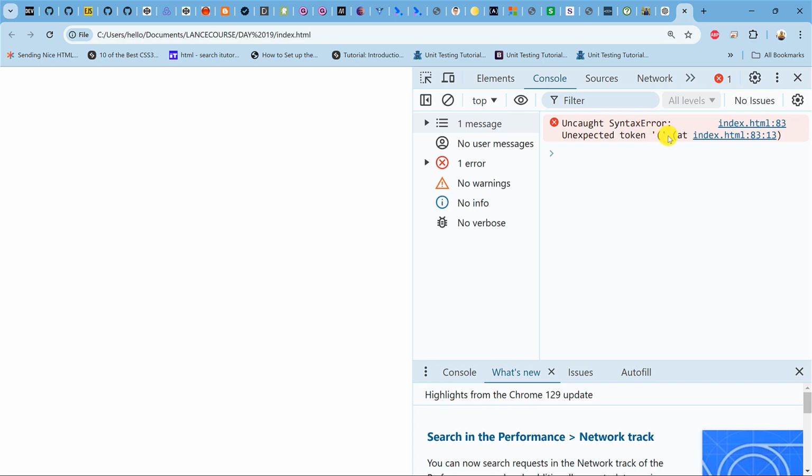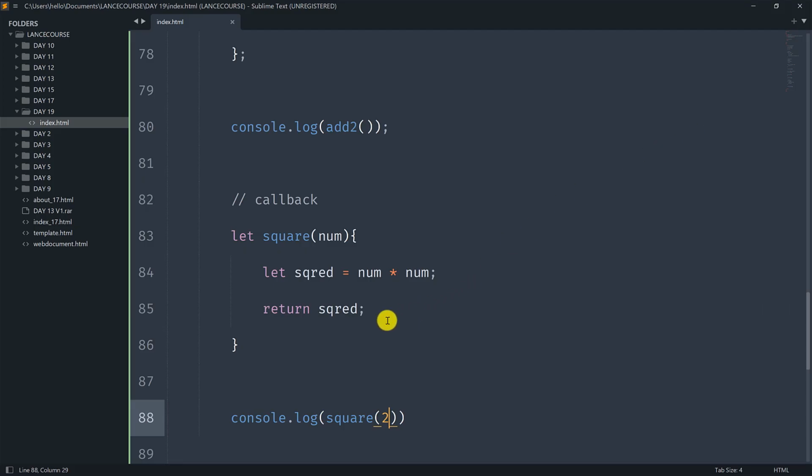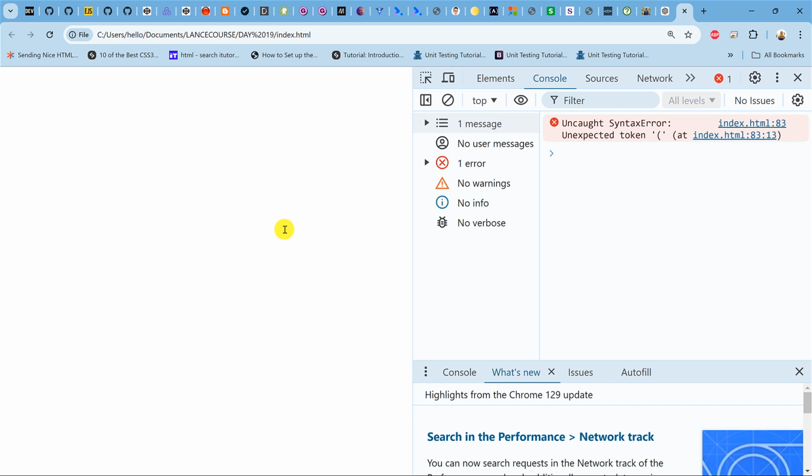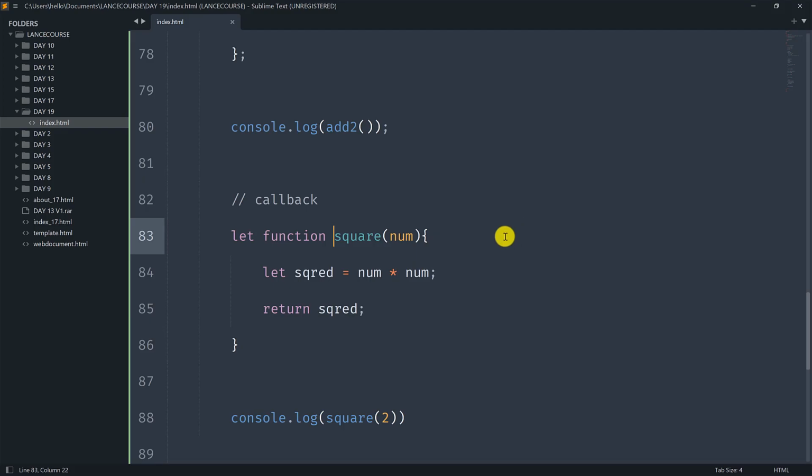Syntax error, that's line 83. I forgot the keyword function. We refresh now, but we still have another syntax error, unexpected function. Okay, this is my problem. I said let square, so if I was to use that, I'm not supposed to write function here.